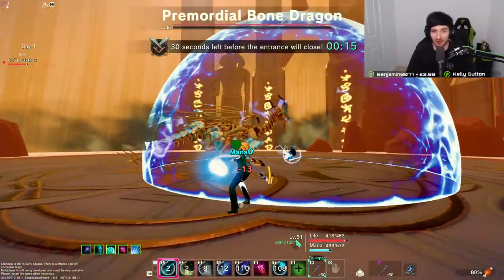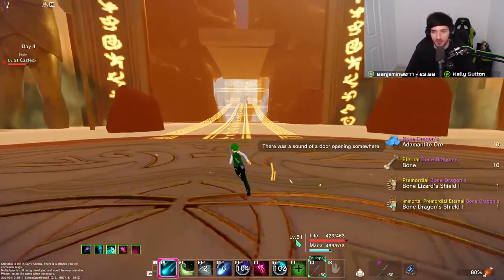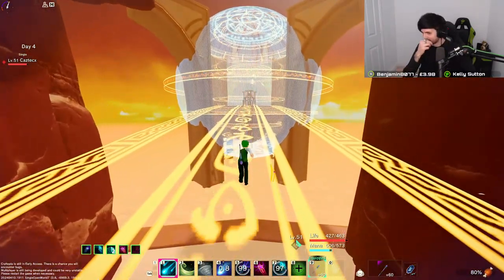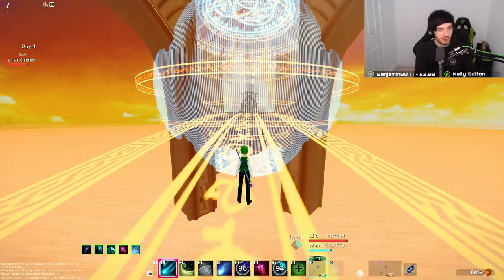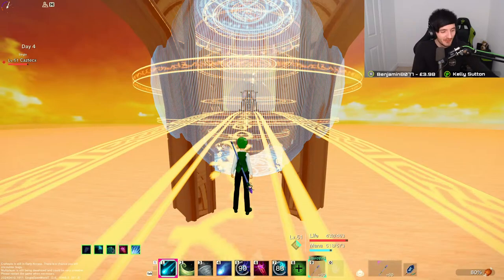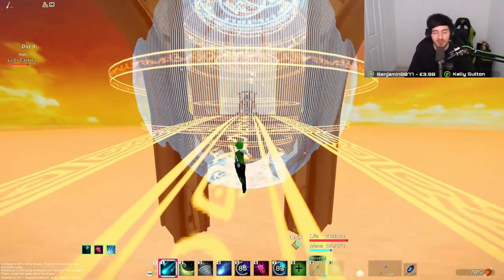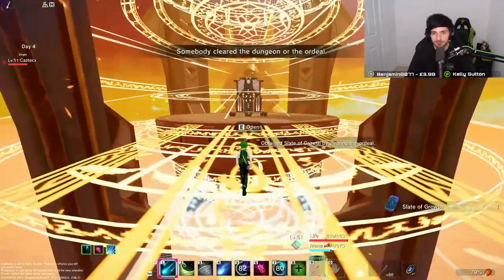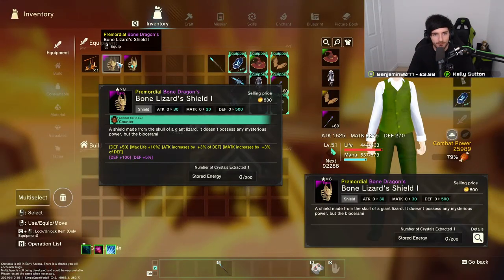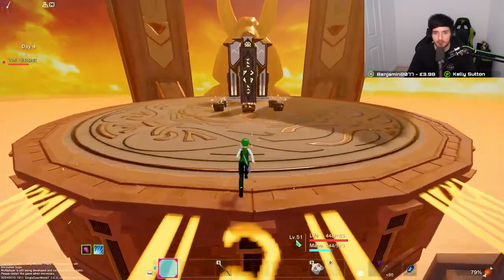Level 65. Look at you, little bot. You're no match for me. All right, that was easy. That was too easy. Level 65. Try me. Try me. I'm only level 51. I'm not even max level. Dude got cooked. Okay. Well, that was easy. What did I get?